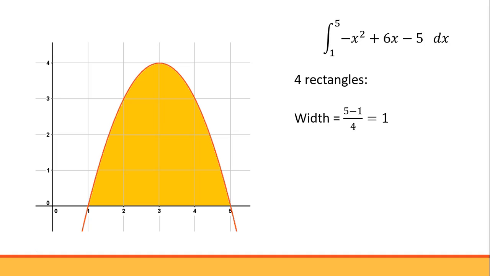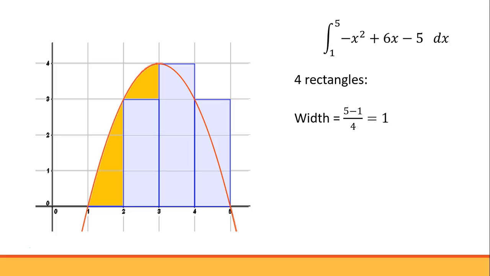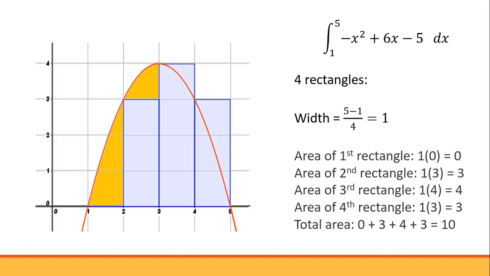Now we made a decision that we wanted to draw 4 rectangles to approximate the area, and that meant that the width of each rectangle was 1 unit. But then we made a decision about how we were going to measure the height of the rectangles, and our decision was that we were going to measure from right endpoints. If we had measured from left endpoints on each interval, this is what our rectangles would have looked like. And our area would have been a total of 10 square units. Once again, that would be an approximation of the area underneath the curve.